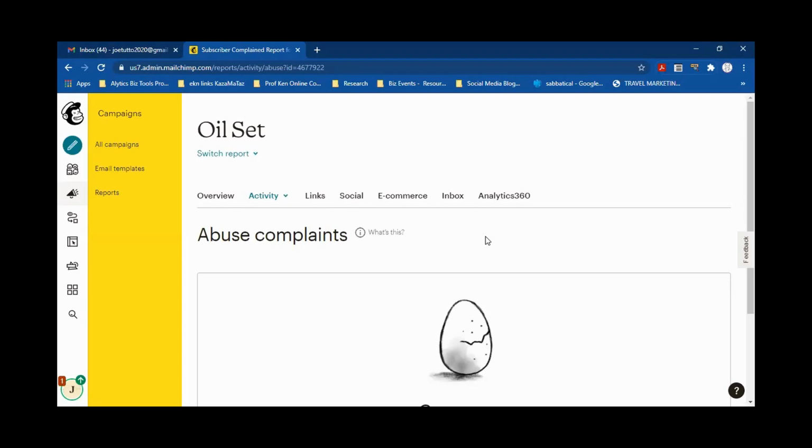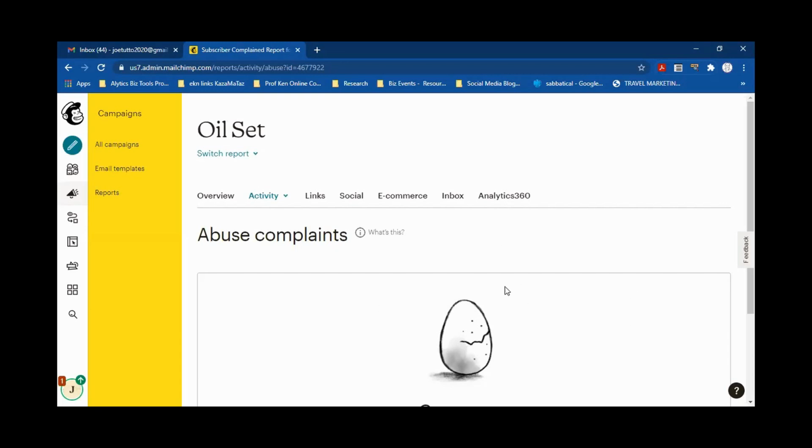If you just get any type of list and you put any type of list in here, you'll see that number go off the charts. And if that happens, Mailchimp will just cancel your account. I mean, they won't even mess around with you. And then you can move to another email service provider and they'll do the same thing because they don't want to do this. That's not the business that they're in. They're in the business of marketing to legitimate email addresses. And it's your responsibility as the marketer to have that.